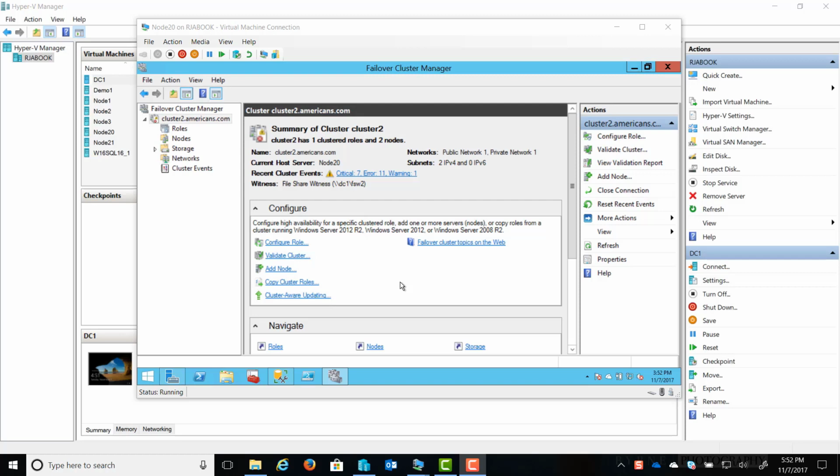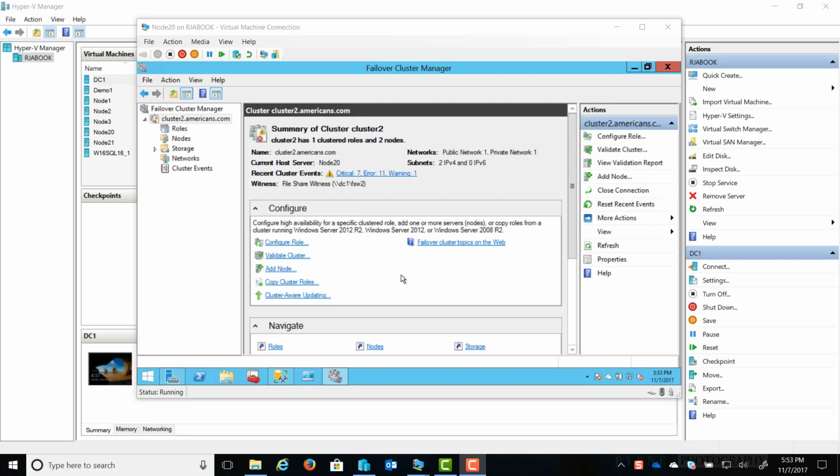Again, rule number one, always make backups of your databases. I'm not going to do that here today simply because this is just a test environment. But in a real production environment, before you start any action at all, no matter what you do, please, please, please back up your databases. I don't care if you have 64 nodes sitting in a cluster so you think you're covered and 64 copies of it because it's an AG, have a backup. It is the only surefire way that you have to get yourself out of trouble if things don't go as planned. So let's take a look at my environment here.